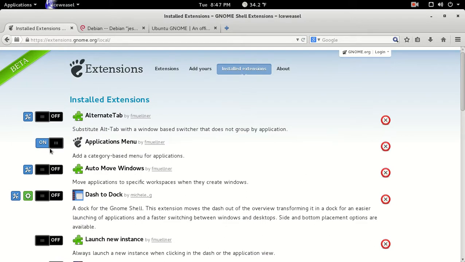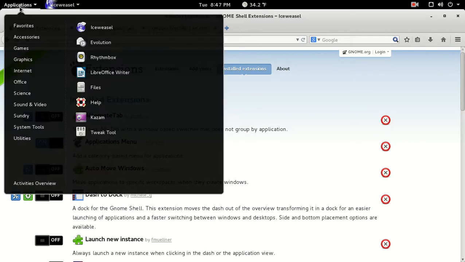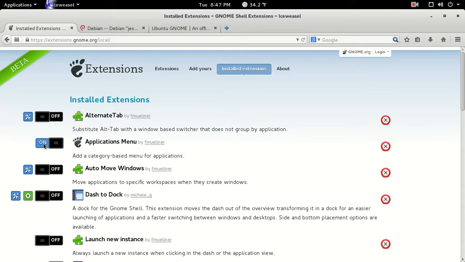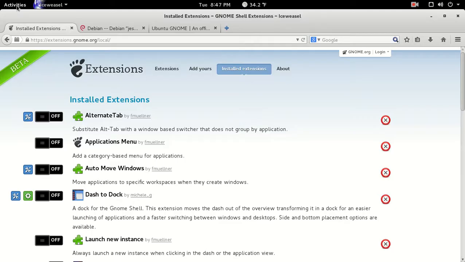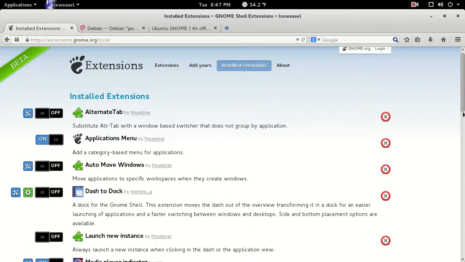Now, as you can see here, one of my favorites is the applications menu. For example, if I click this, you can see a nice drop down, old-fashioned friendly menu. I can slide this off and now it's gone. I can hit the super key and get that function, or I can turn this on again, click that, and then the super key. I think you get the impression of how this works. Now, you're going to need this and that tweak tool to make any Gnome 3 user-friendly, in my opinion.